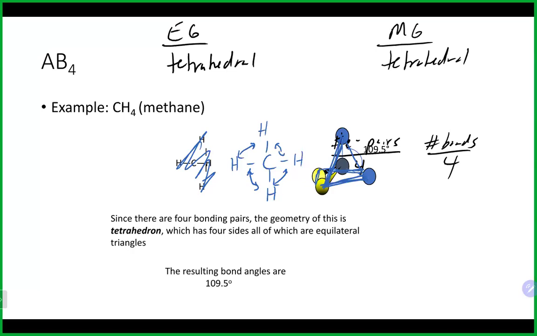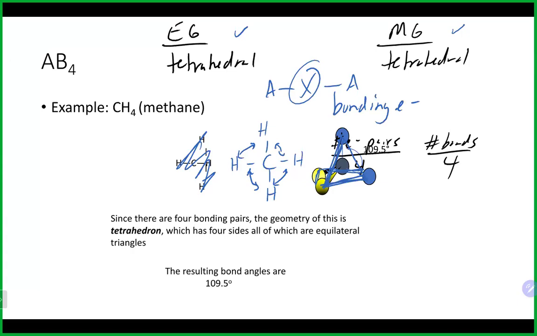Up until this point, when we look at these examples, both the electron geometry name and the molecular geometry name are the same. In this case, the previous case, and so forth, they were all the same name. The reason is that when we draw our Lewis structures, there are no dots on the central atom. That means the only type of electrons we have here are bonding electrons.